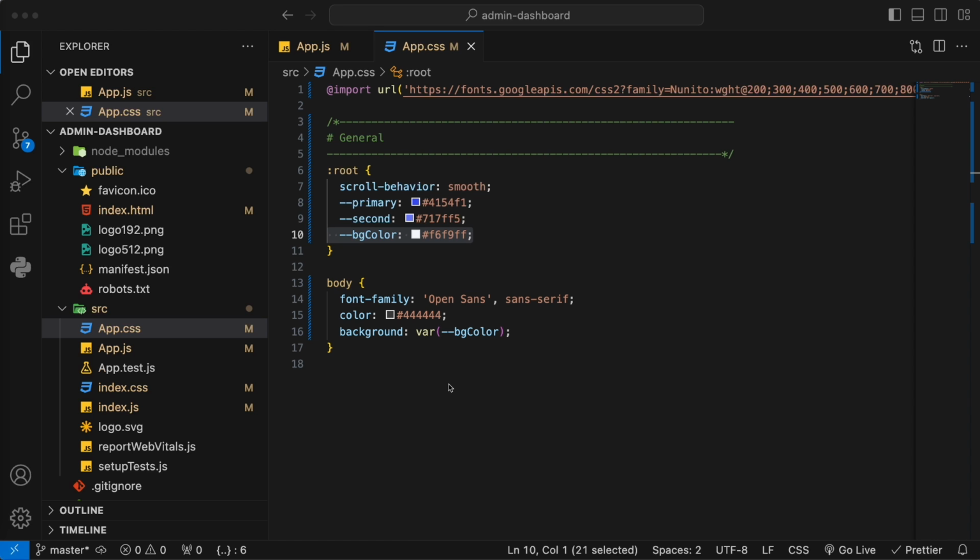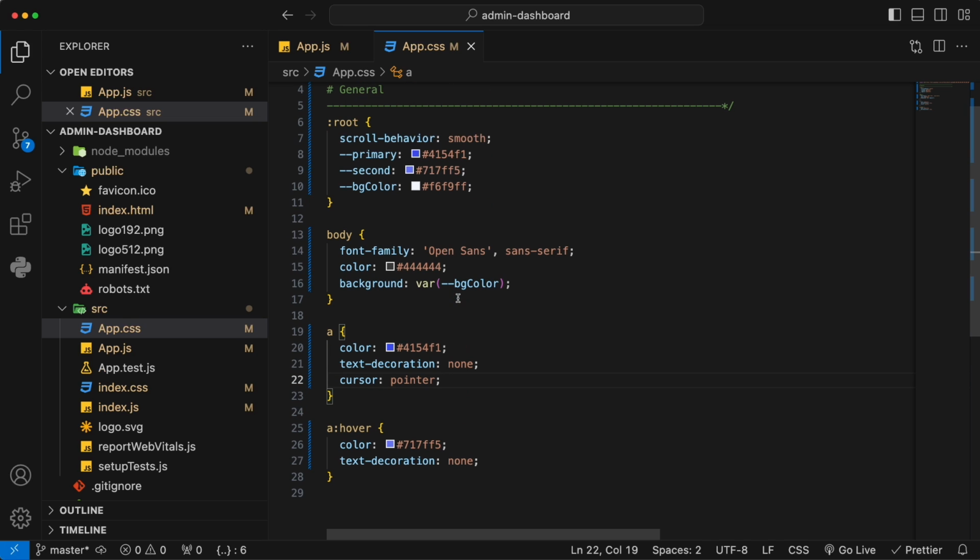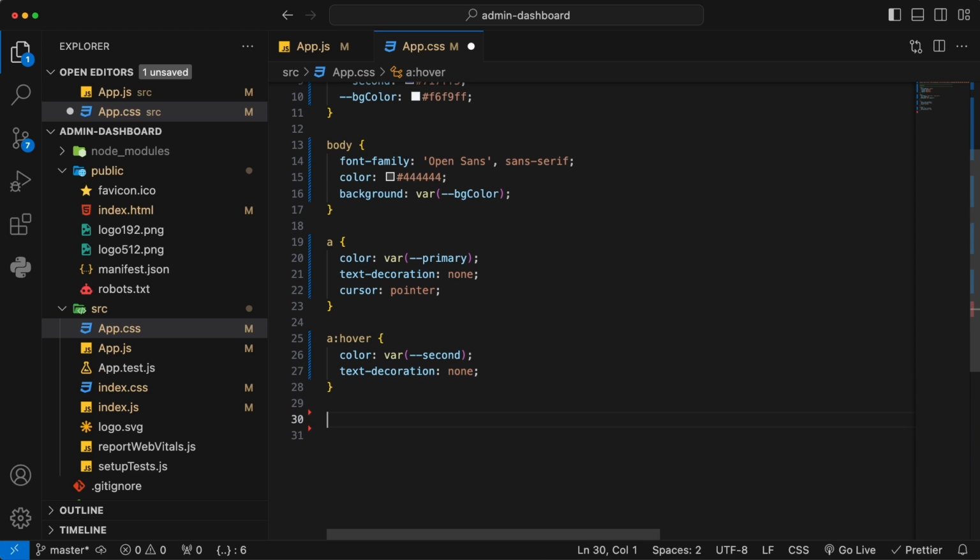And the next thing for us to set is the anchor tag. Whenever you use an anchor tag in your project, you want to make sure your anchor tag takes the color of the primary. One way to do it is to write the hex code here, or alternatively you can use a variable, primary, the same thing, and it will refer to this color that you have predefined in your root tag. And also the same for the hover effect, instead of writing that one, that's the original one, okay? We can also say variable secondary, and that will refer to this secondary color that we defined in the root, and also we remove all the text decoration, which is the underline for each anchor tag, okay?